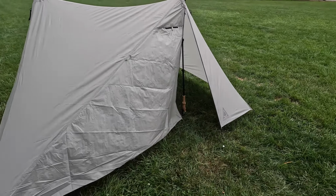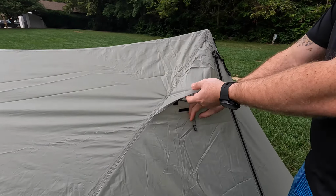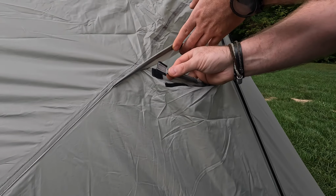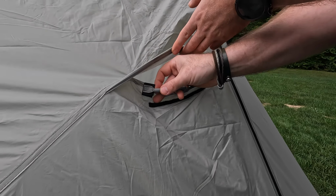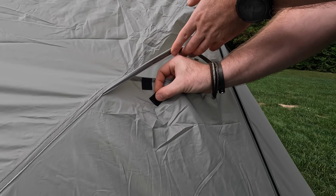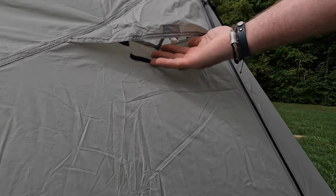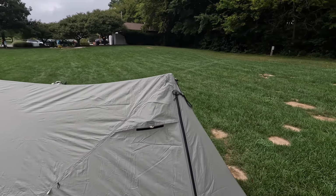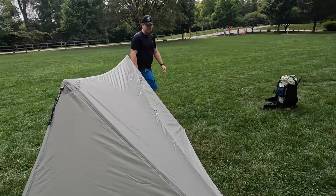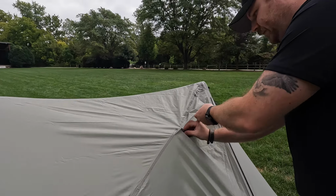Okay. Awesome. So one little difference from the version 1s to the version 2 is there's now a secondary little Velcro spot for your strut that holds your vent open instead of connecting down here to the vent closure. But pop that up there. Now the vent's open. Nice. Got that on both sides? Yep. So both sides are identical. You can enter the tent, leave the tent from whichever side that you want.